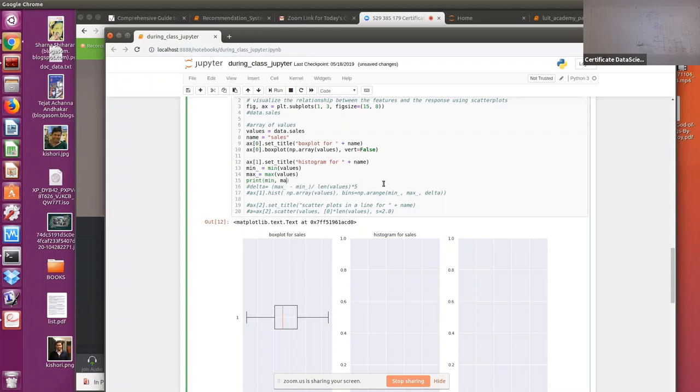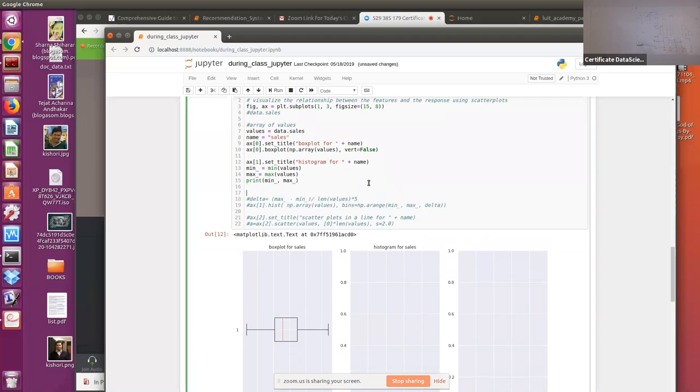Min and max. And I put an underscore because minimum and maximum are already built-in functions. You see here? This is a Python built-in function. If you give it an array, it will calculate the minimum. This is the maximum function. These are part of Python. That's why I call these variables with an underscore. I mean, you could still call them min, max. It's okay, but you have to be careful. These functions will be disabled then. I'll explain to you in a second.